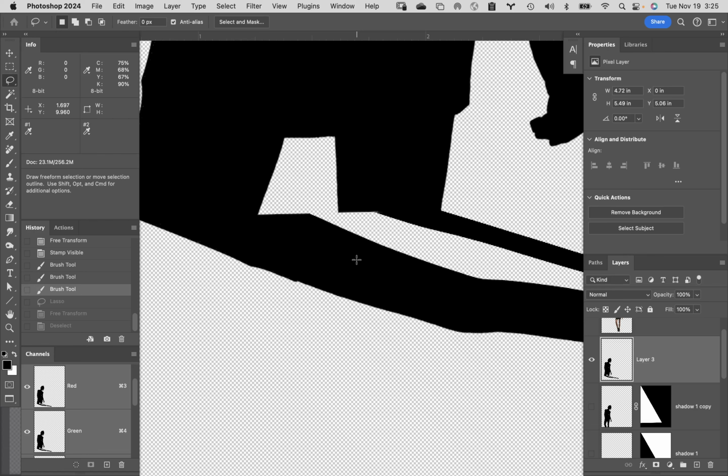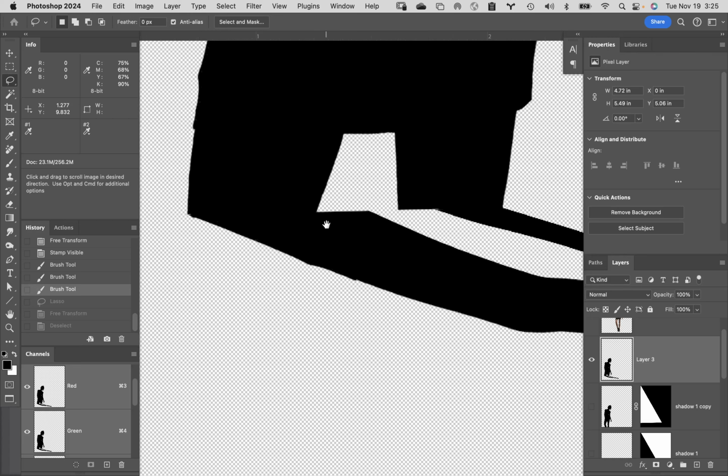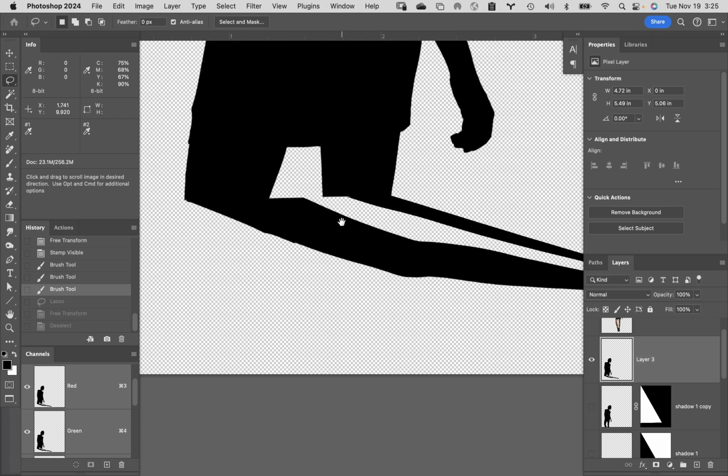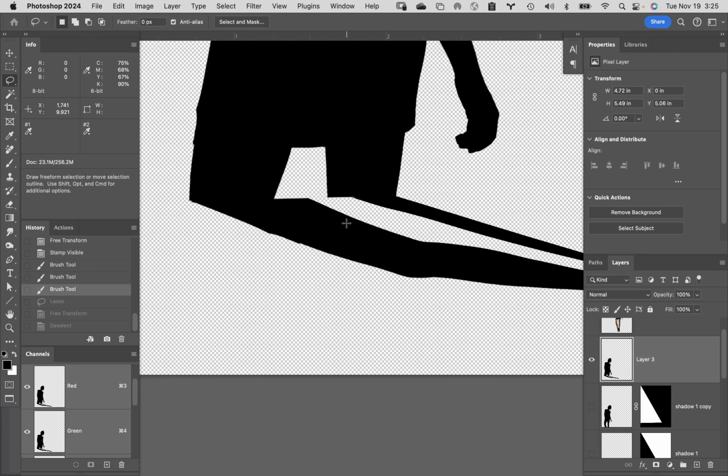So you can have places where stuff is meeting up, like in my case, both of the outsides of the shadows are actually meeting up. The insides are completely off. I don't have enough on this one side, and I got too much on the other side. So I'm going to fix this with the pen tool. I'm going to zoom out just a little bit because I've got to try to figure out the shape of this leg. I'm working now on my left leg. Again, yours is going to be different than mine, so you just need to watch what I do and then adapt it to the specific problems that you have with your leg.